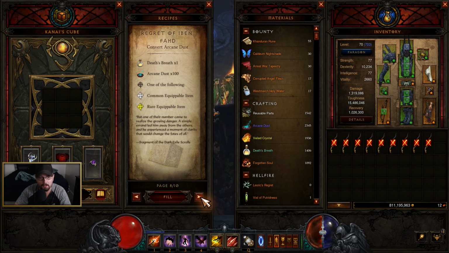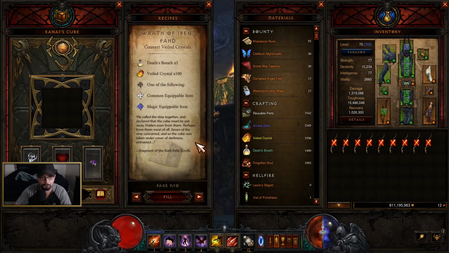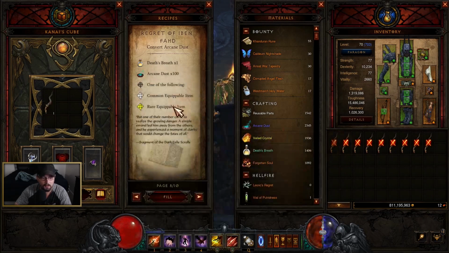So we're going to go over here, and depending on which one you have more of, right? I have more Arcane Dust than I have Veil Crystals. So I'm going to go over here to, where is it? Oh, I just passed it. Convert Arcane Dust, right? What you're going to need to do is put in an equippable white item, and then Arcane Dust, which is 100, and then 1 DB, and then you hit transmute, boom, 100, right? So I'm at 22 Arcane Dust, 19 Veil Crystals.